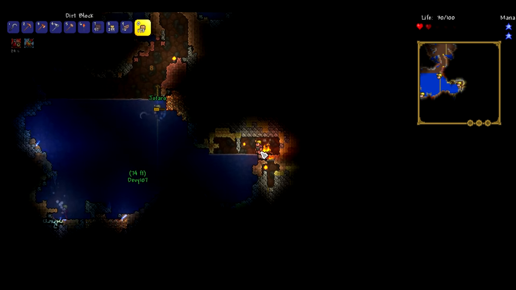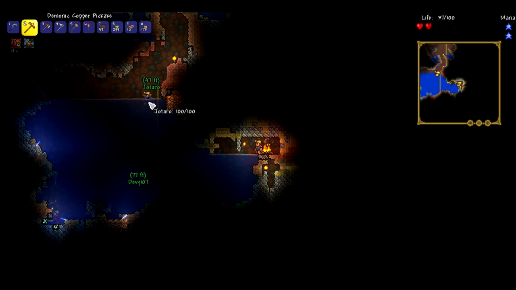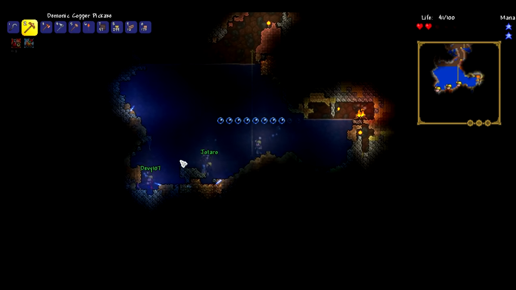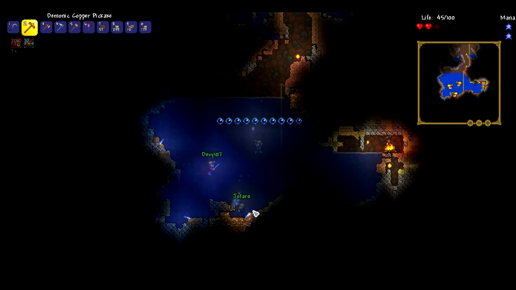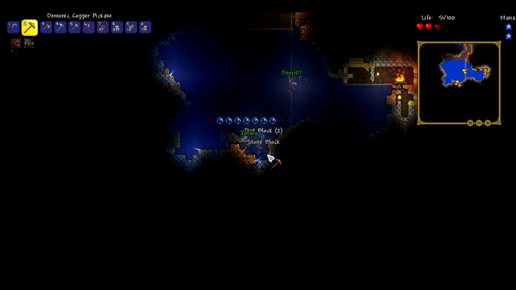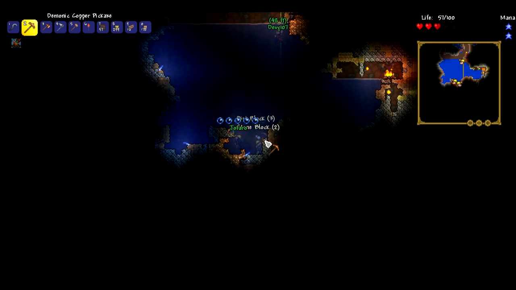Don't worry, guys. We've got this. I put a cozy fire nearby so we can regenerate quicker. We need more glow sticks in this area over here. Underground, underwater miners. Here we go. This is all for the foundation of the Jotaro Hotel.